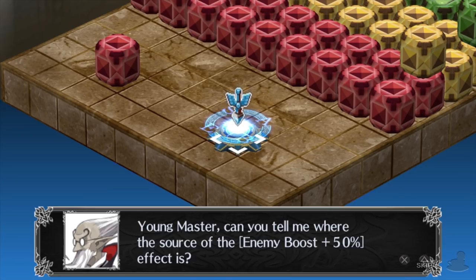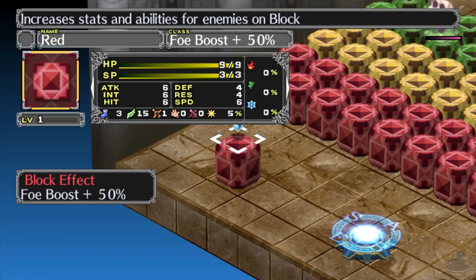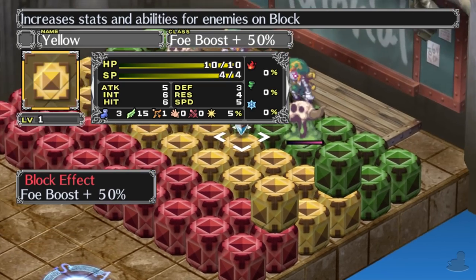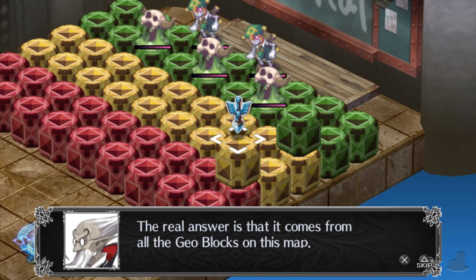King Master, can you tell me the source of the enemy boost plus 50% X? Aquarius, is this a test? Interesting. I found it! It's this geoblock. Correct, but only partially. It is far from a perfect answer. Yet they all have it. The real answer is that it comes from all the geoblocks on this map.